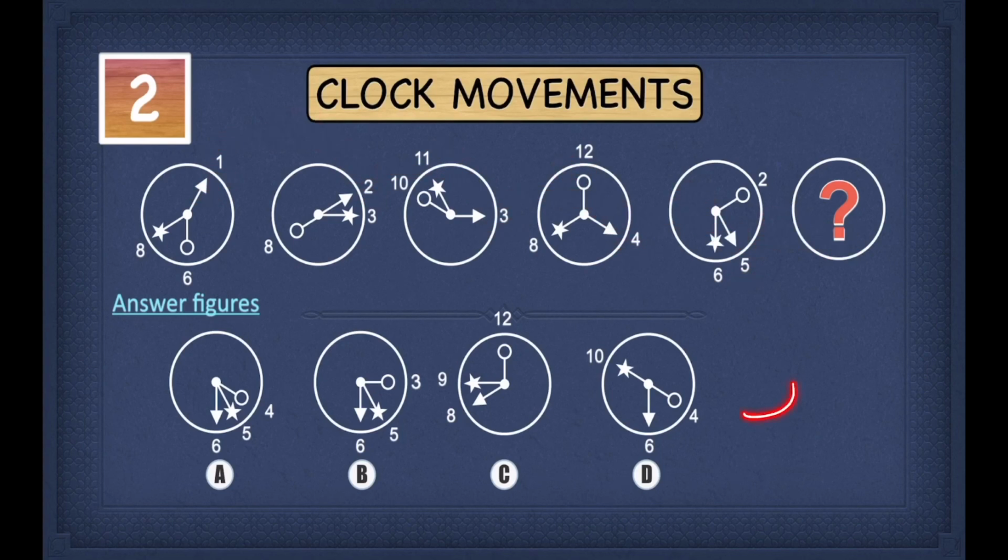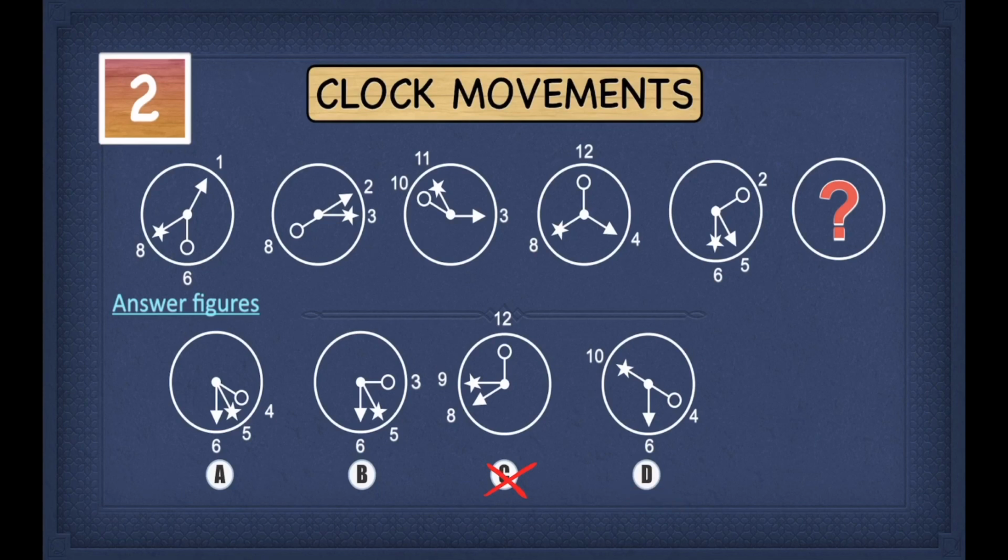Now we have to have a look at the answer figures. In the answer figures, we have to have a look at where the arrow points towards. And if the arrow points towards numbers that are not 6, then we cross those options off. So let's start with A. In A, the arrow is pointing towards 6, so therefore A is fine. In B, the arrow is pointing towards 6, so B is also fine. In C, the arrow is pointing towards 8, and it's not pointing towards 6, and therefore it's the wrong number and we have to cross C out. In D, the arrow is also pointing towards 6, so D is also fine.